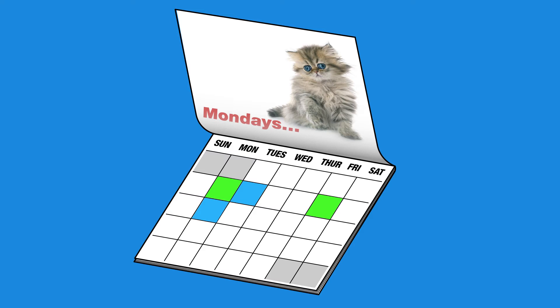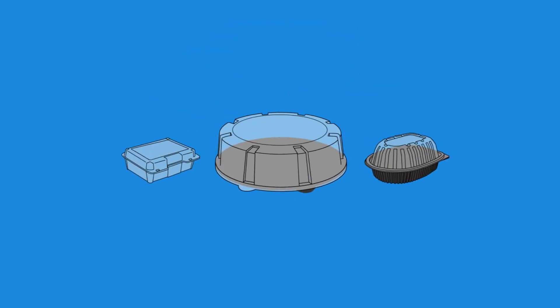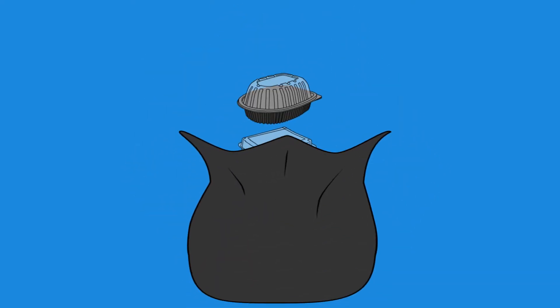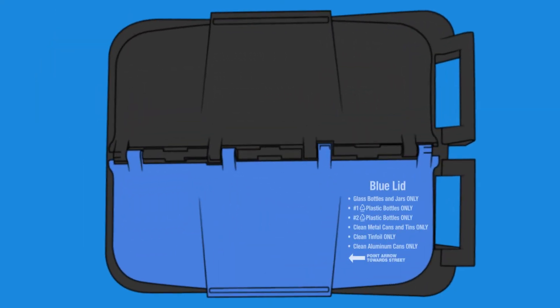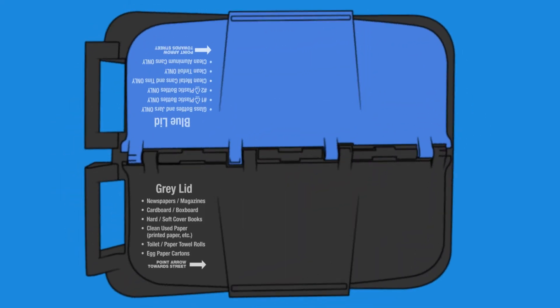Here are a few guidelines to remember on your next recycling day. Please remove caps or lids and rinse food contents before recycling containers. All food trays, like fruit containers or sandwich platters, are not accepted and should be placed in your garbage. Please make sure to read the top of each lid to ensure that the product is placed in the correct compartments. If the product is mixed, the cart will be rejected.